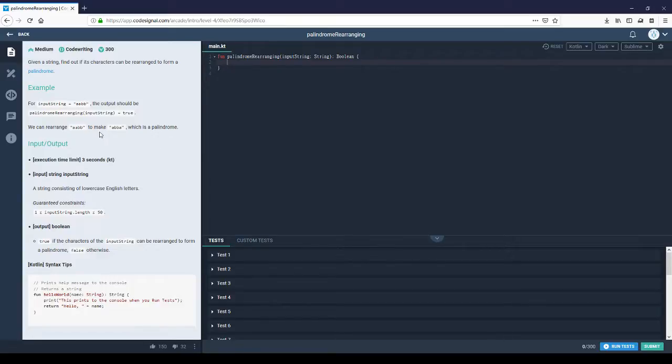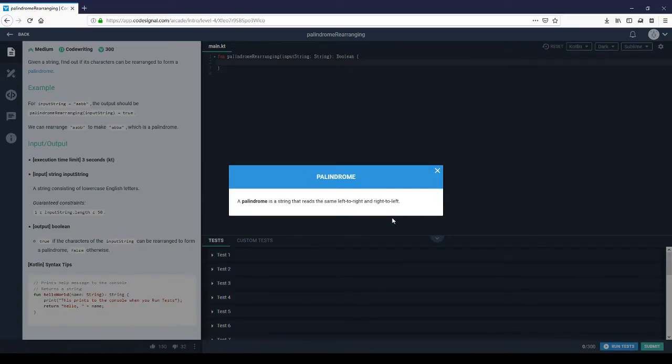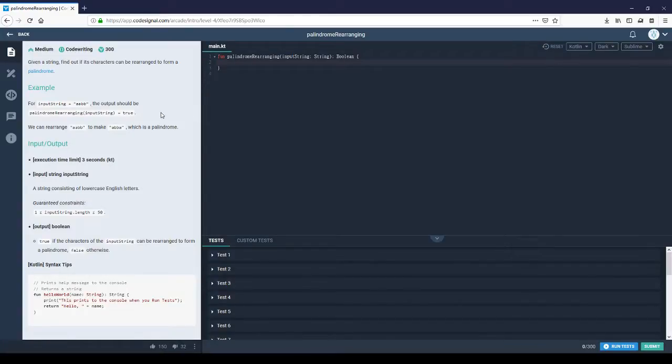So okay, given a string, find out if its characters can be rearranged to form a palindrome. And a palindrome is a string that reads the same left to right and right to left. So basically, because the sequence here doesn't matter, we can store it with a map style collection.